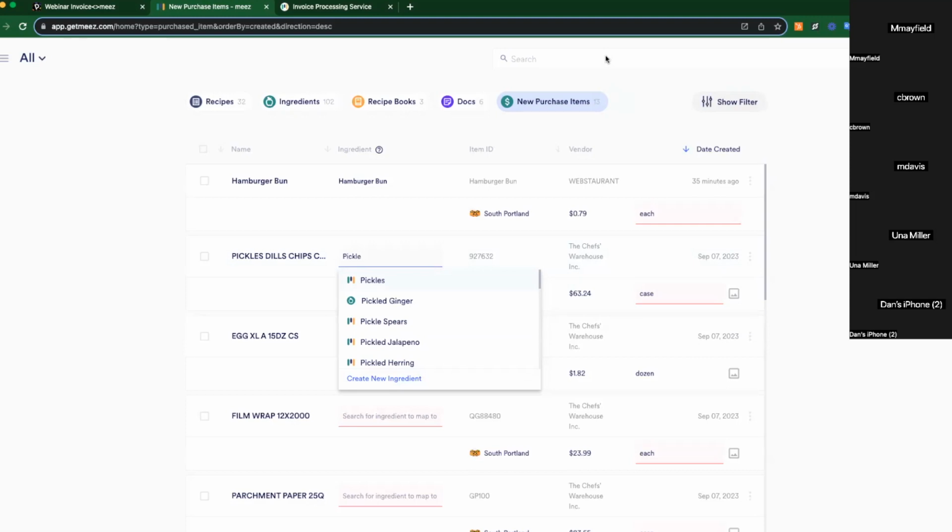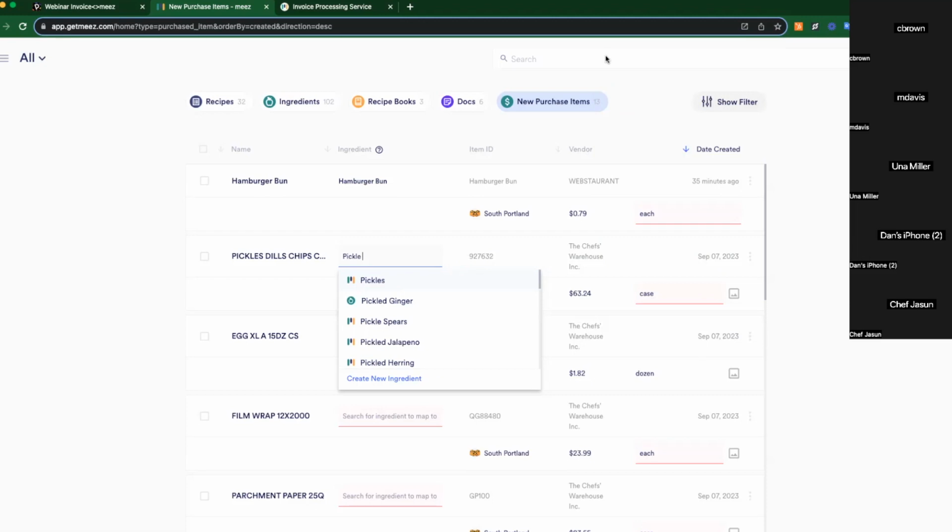But keep in mind, it's an ingredient that we haven't touched before. It's not in a database. So it's not going to have any allergen tags. It's not going to have any conversions. It's not going to have any of that good stuff, prep actions, the stuff that we have in our database that's really makes using meez so much easier. So just keep that in mind. If you pick a specific new ingredient that is, kind of onion that only you have access to, make sure you go into the allergens area and tag it as an allium, just to make sure you're crossing all your T's and dotting your I's there.